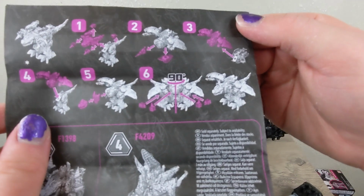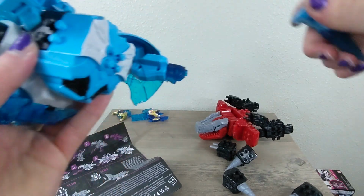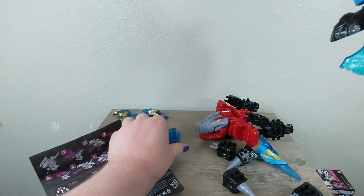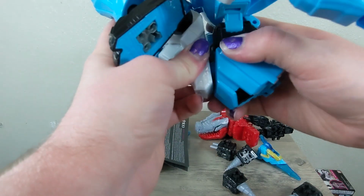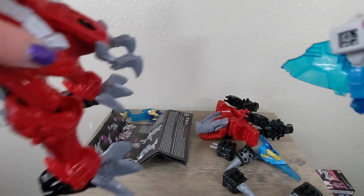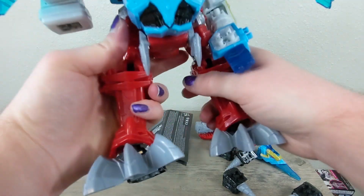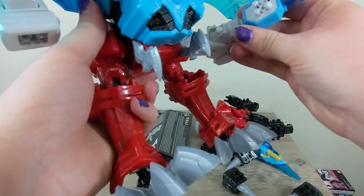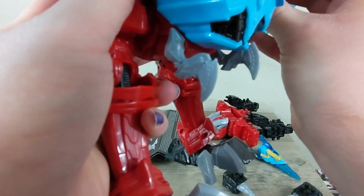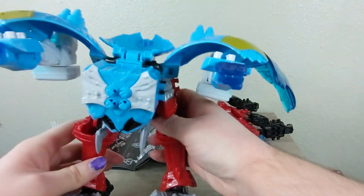All right, next up, we're going to take off the shield and the Pterodactyl Head piece off of Ptera Freeze. So there goes the Pterodactyl Head and the shield piece. And then we're going to take off the entirety of the port on this one, just as we did with T-Rex. We'll set that off to the side. And then we're going to attach that port onto the rest of T-Rex that we still have here. So there, oh, there's that. And now the arm is trying to fall off. So let's try to put that back on real quick. There we go. And then we'll move that back a little bit.